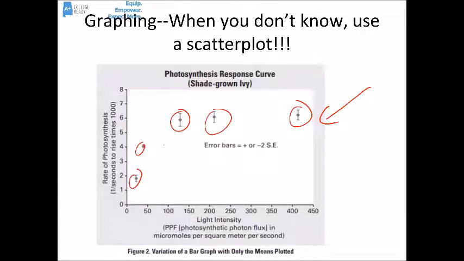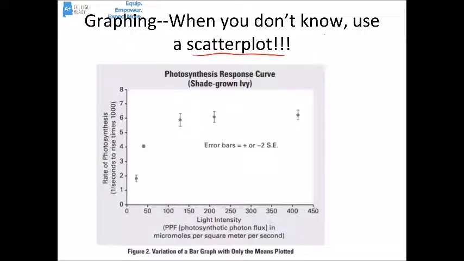So what I'm giving you advice to do here is if the question doesn't tell you line graph or bar graph, and you're not sure which one's appropriate, instead, just do a scatter plot. And the scatter plot essentially meets all the requirements of a line graph. It also meets all the requirements of the bar chart. So that way you're covering your bases if you do that.